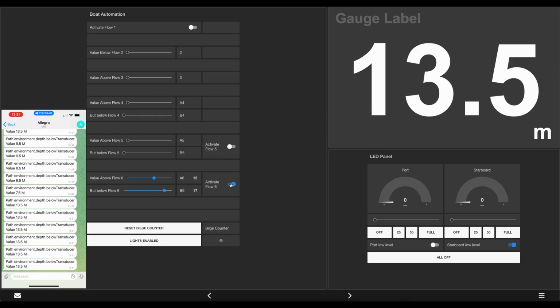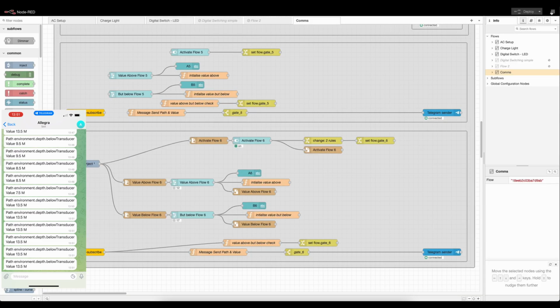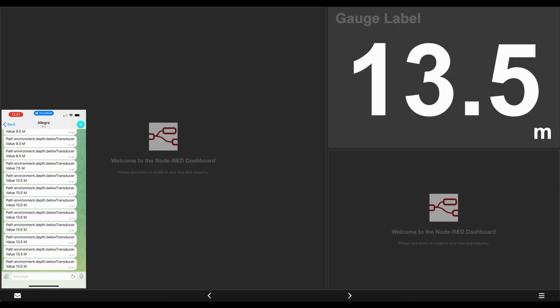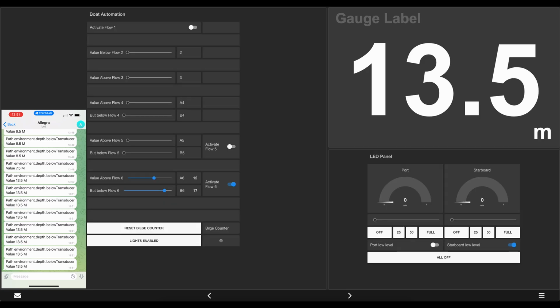and the settings, even if we restart it, let's go and restart it just to prove the point. Restart the flow. Obviously the data will stop during the restart because the flow isn't set up. But as it comes back in a second, you should see that everything reverts back, there we go, to 12, 17 and active, and the data now has started to come back through.